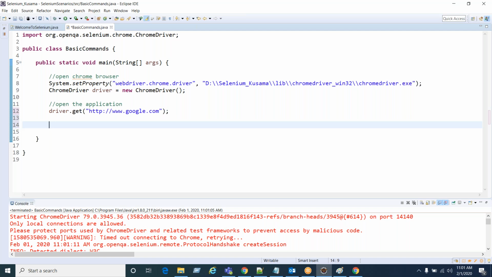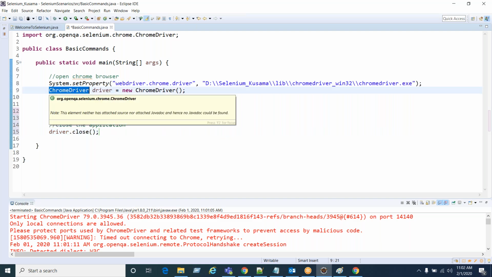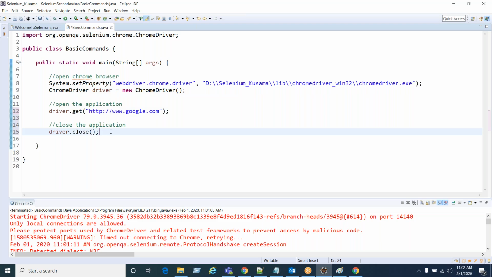And if you want to close the application, then there is a method called close, driver.close. So this close method is also available in the ChromeDriver class. So close means it is closing the application. If you want to use this method, we have to create an object.